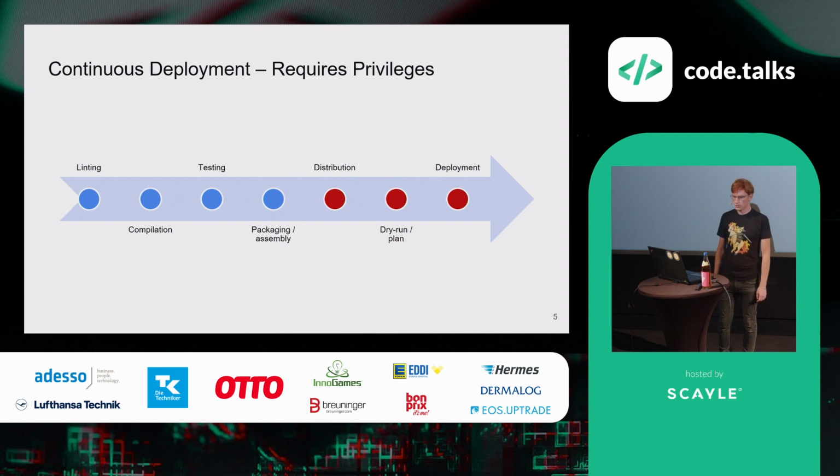But when it comes to deployment, especially the latter three steps, they normally require you to authenticate your continuous deployment workflow to some kind of service, right? For example, if you want to deploy a Docker image, you need to authenticate yourself to the Docker registry, Docker Hub for example. Or you need to authenticate yourself to Google Cloud, in this special case as a service account, in order to create a new revision. So how does that even work?